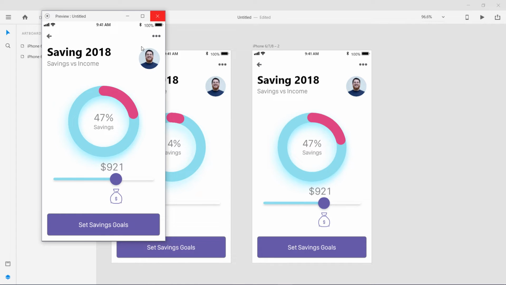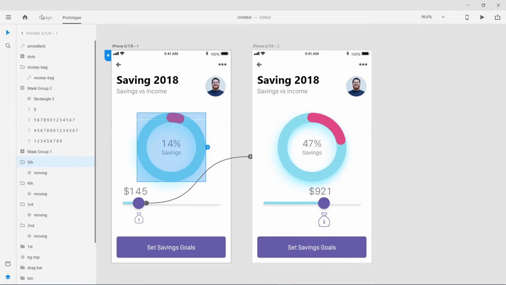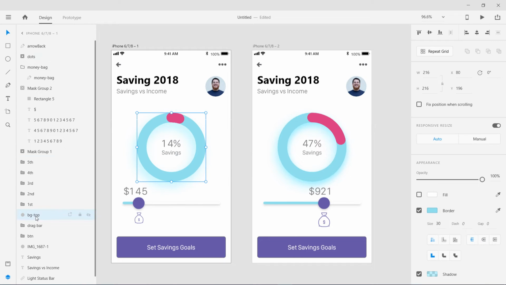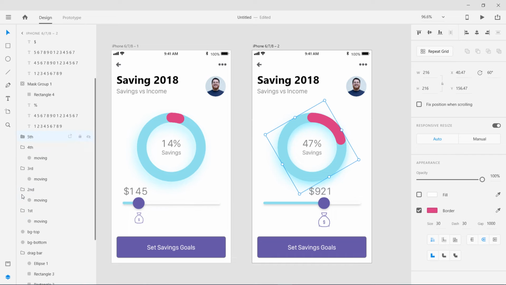Okay, so say there is something happening with this shadow over here. I'm not sure why it is actually increasing. So I'm going to make sure that something is the same between both of these. Okay, let's see what the problem is. We have just one background over here and we have two backgrounds over here.